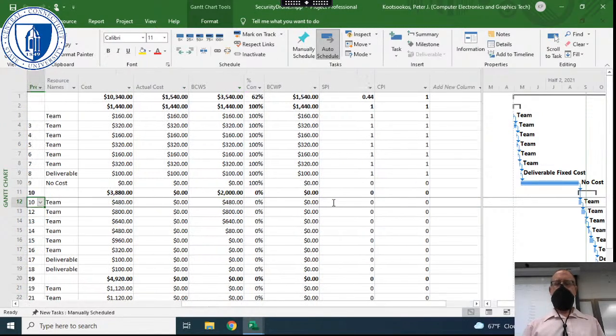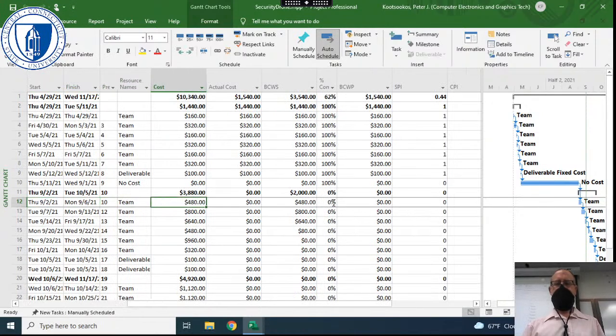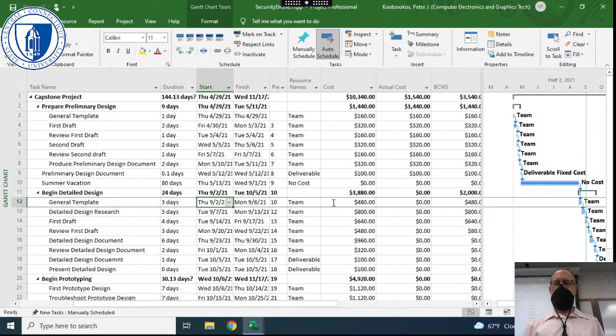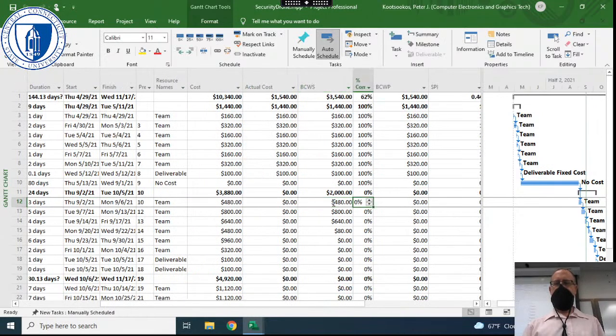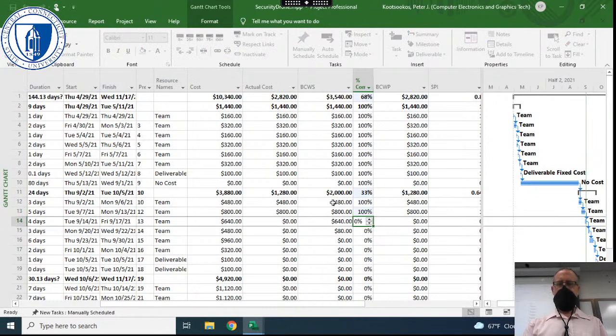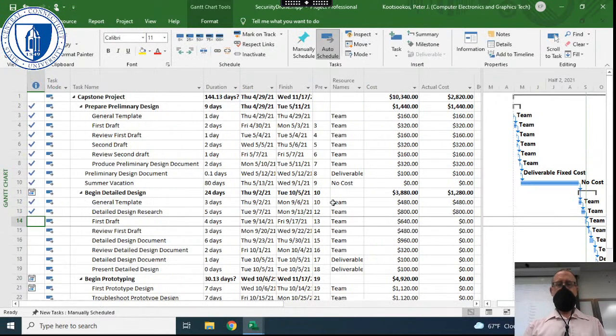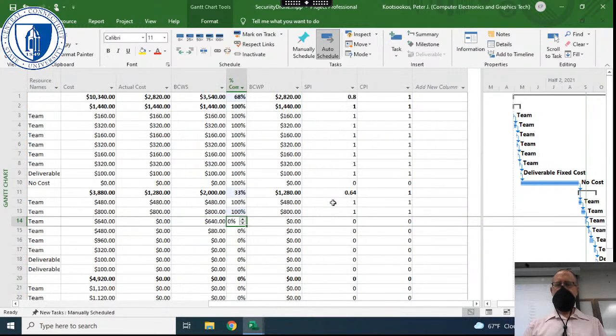But aside from that, we're up to date. We're actually ahead of schedule because we already completed the first draft. Okay. And the second draft, we have a complete detailed design document. Excellent. So the next step is to just review it and then finalize everything else.